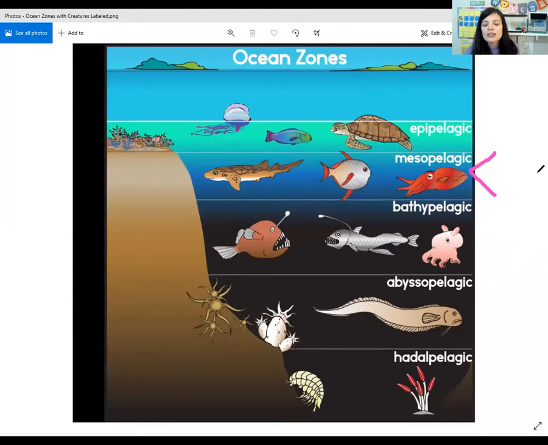The next zone is called the twilight zone. A little bit of light comes through. The next zone, the one at the very top, is called the sunny zone. So when you go to the beach and you're walking or swimming in the ocean, you're actually in the sunny zone. Okay, well, we're going to make those zones for art today in a jar. So meet me over at the art table.